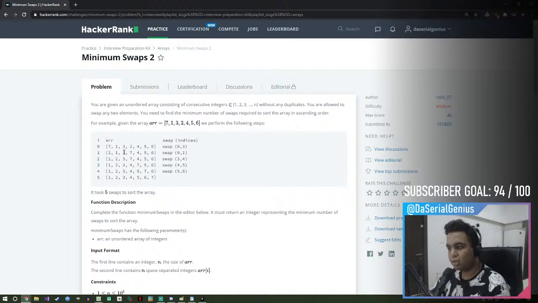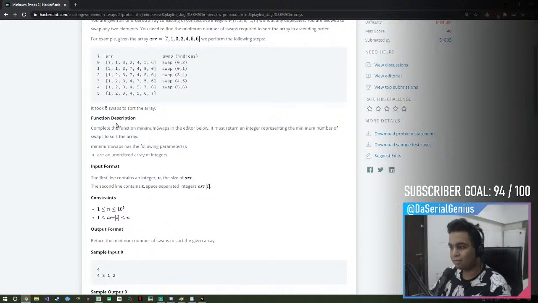Then you have 2, 1, 3, 7, 4, 5, 6. Okay, I guess it's putting it in. No, it's not. 4, 5 and 5, 6. Wait, this algorithm makes no sense, but I'll figure it out as I go.